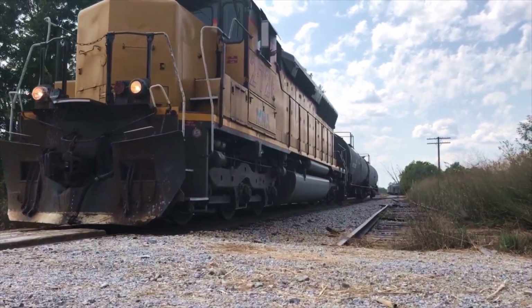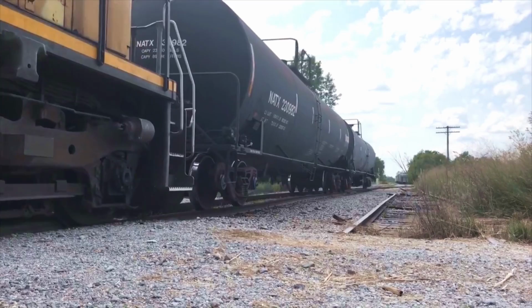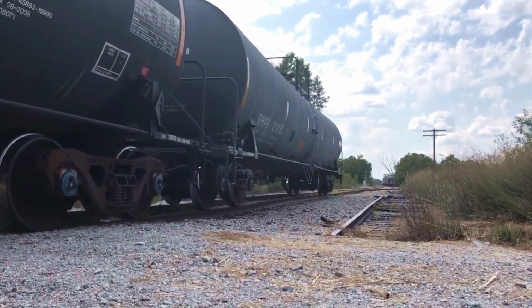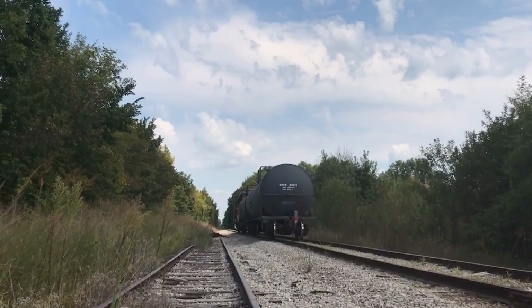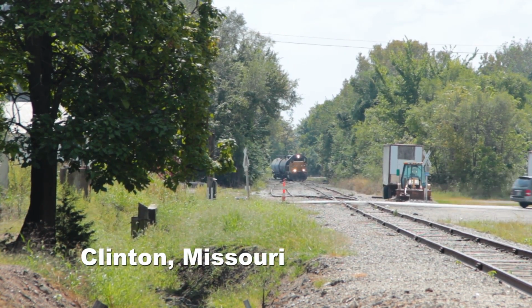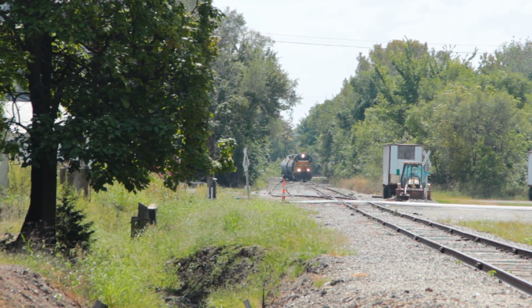With its switching duties done for now, the engine heads out of LeDoux and toward its destination with a much shorter consist in tow. Just 2 tank cars bound for the Low Champion oil distribution plant in Clinton. In Katy times, this was a 40-mile-an-hour main line, hosting 2 daily freight trains between Texas and St. Louis. As our train pulls into Clinton, we see it's much more slow-going these days.